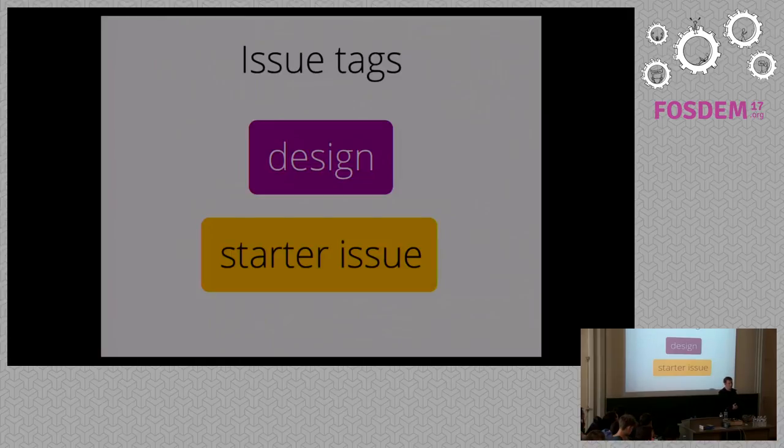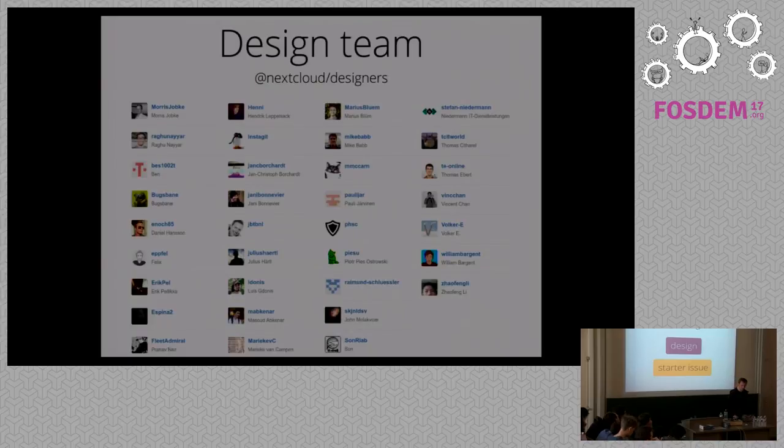And this is also perfect for events, like small hackathons, for example, for new people to get involved, where we have a list of issues that need to be done. So I would recommend that a lot. So everyone who raised their hands, again, if you don't have a design tag, if you don't have a starter issue tag, please create them now and add issues to it, and open issues if you don't have them yet. If you know of design issues in your project, just open them and communicate them openly.